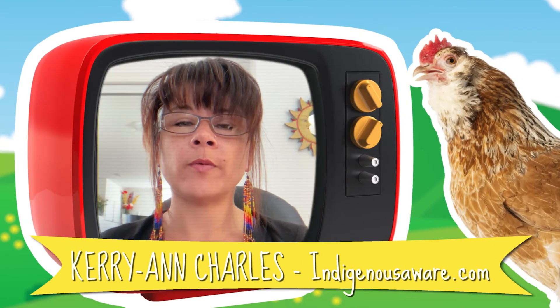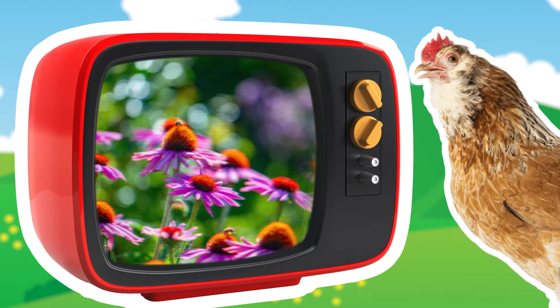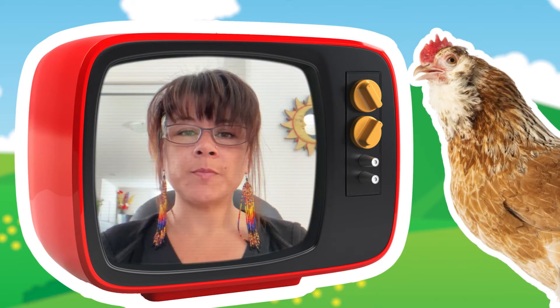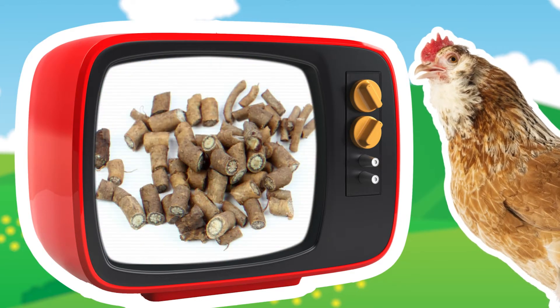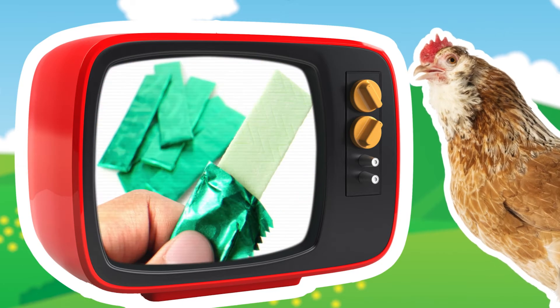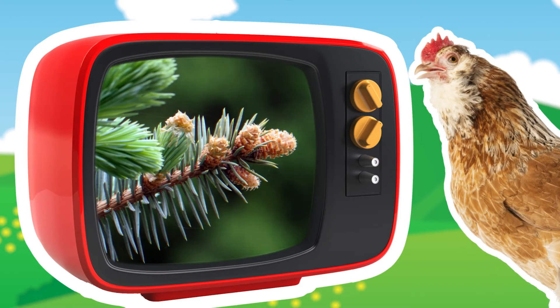Different plants are used in many different ways. This pretty purple flower is from the echinacea plant. It grows wild and has been used as a medicine for a very long time. The indigenous people used it for a cough medicine, preparing the roots to help coughs and sore throats. Before you could even buy a pack of gum, people would collect the sticky resin from the spruce trees and chew on it.